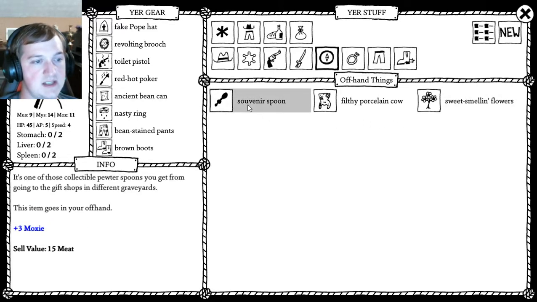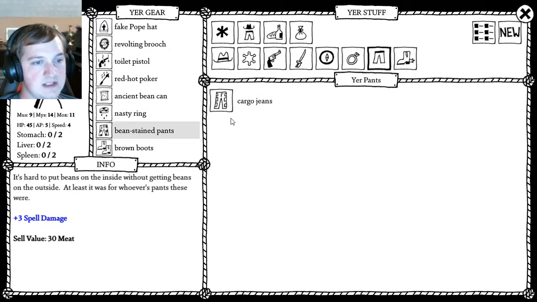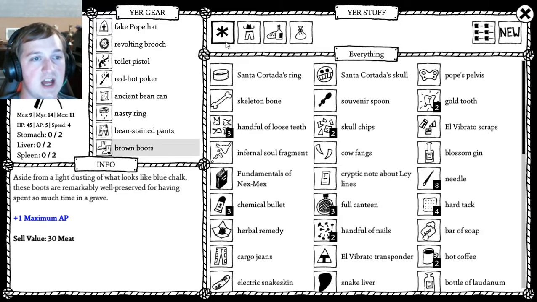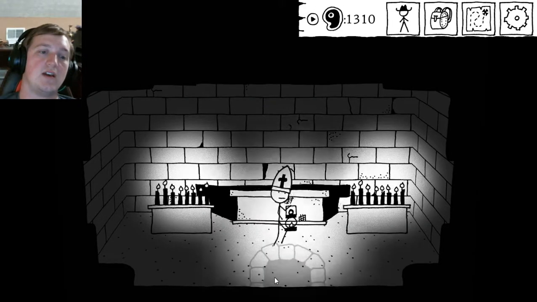+3 Moxie, stench resistance, Moxie. This isn't going to work if I don't have anything else to boost my strength. No, I'm just one shy. I need something, anything. How much more experience do I need? I need 80 in order to boost my muscle, and I have 43. So I'm going to have to come back.